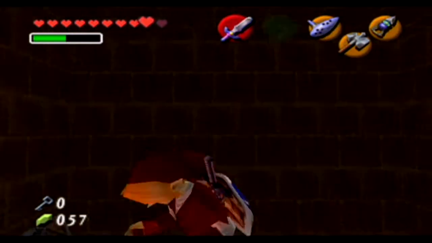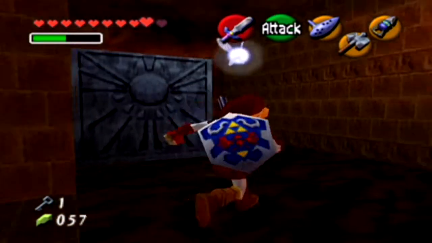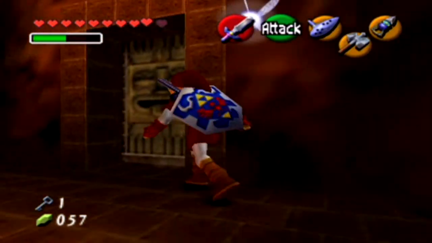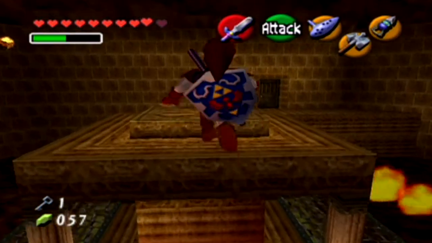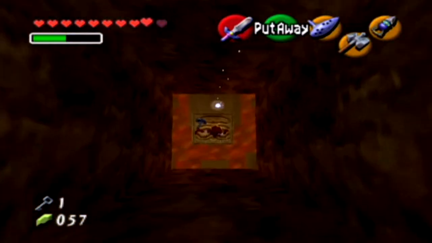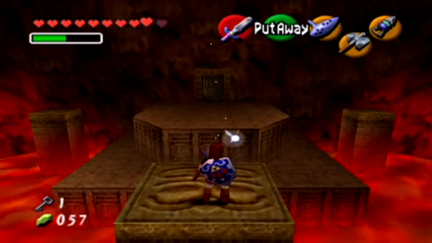Okay, so he's basically hinting at the Megaton Hammer, and we get, I believe this is the last small key. So, that's neat. Alright. So with the Megaton Hammer, we need to hit this. Peace! And luckily we don't take any damage.